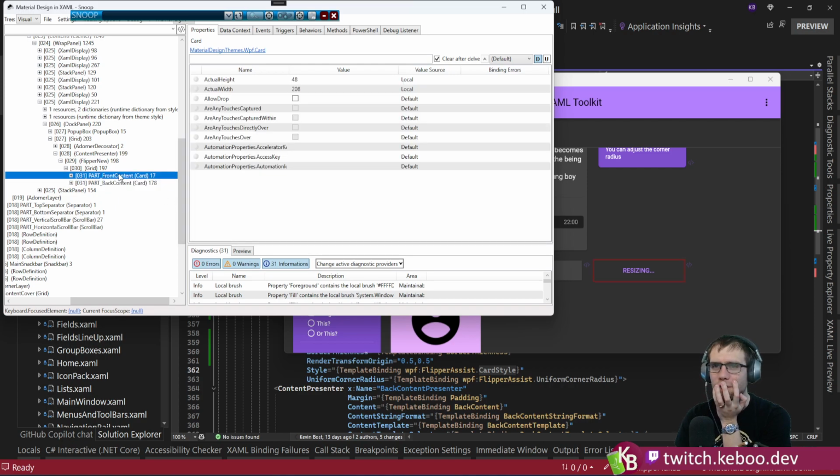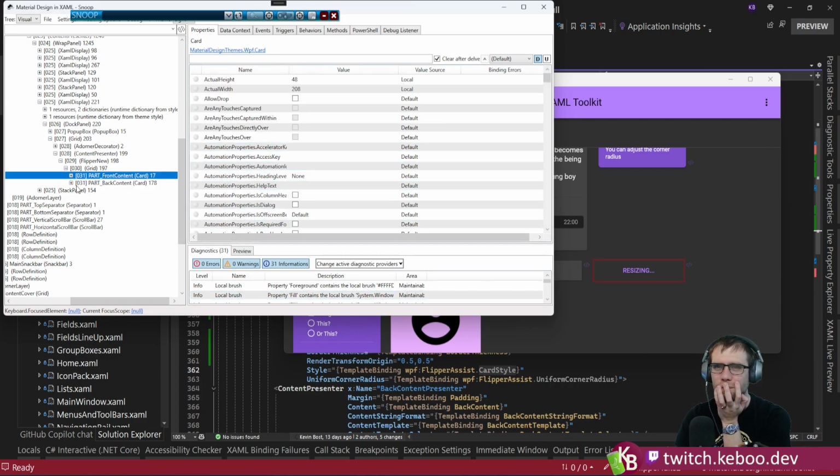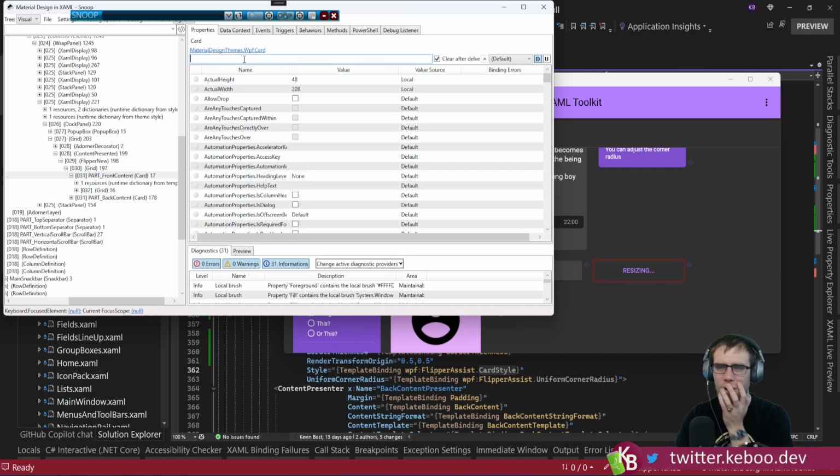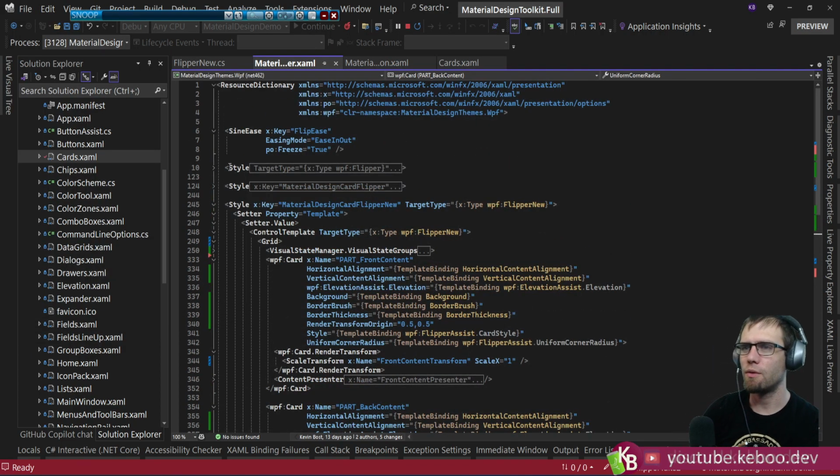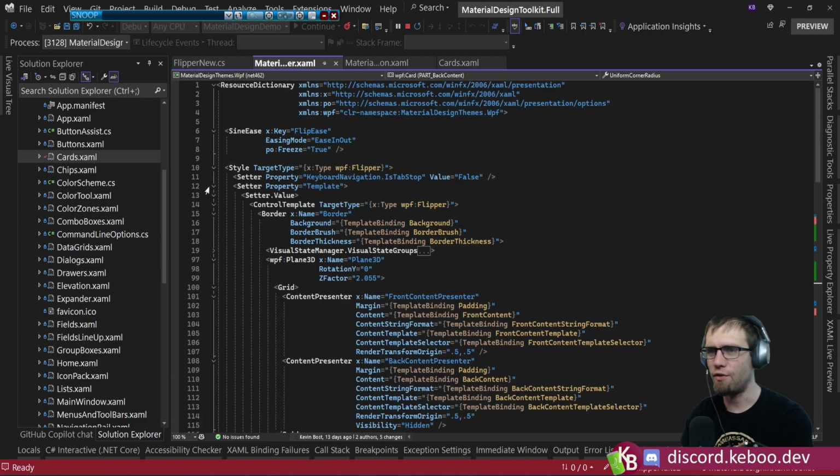Okay, let's see. Front content here. Let's take a look. So there's the grid. There's the card. Look at the background. Background is being set to nothing. What a shock. Okay, so we would like to set the background to something that resembles a real card better, not sucky.